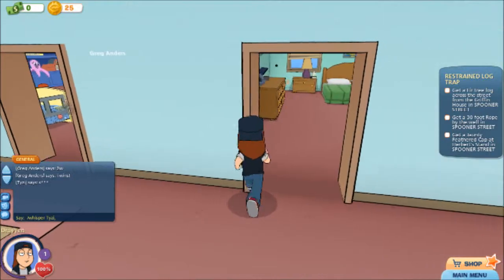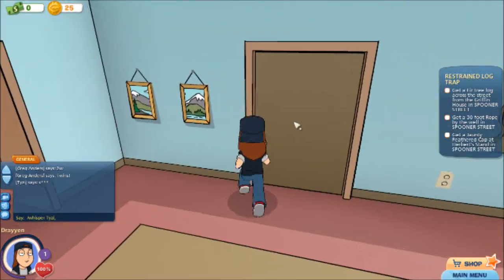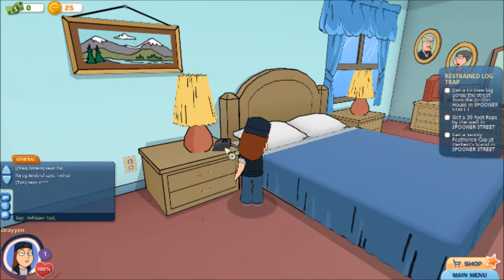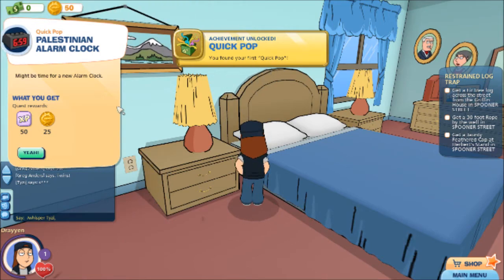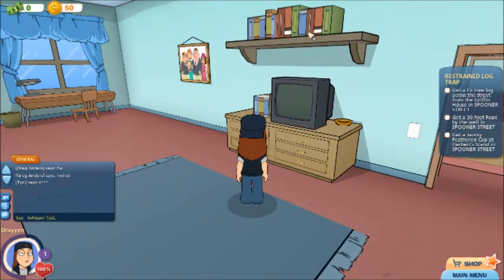This is Chris's room. That's Meg's room. That's the bathroom that you can't go in. This is Lois and Peter's room. Oh, what's this? So I found my first achievement. So I guess you actually get stuff for doing achievements, which is unlike most games. I like that.